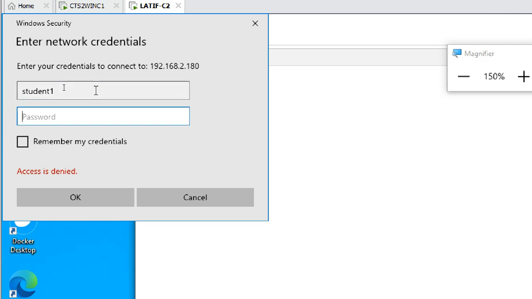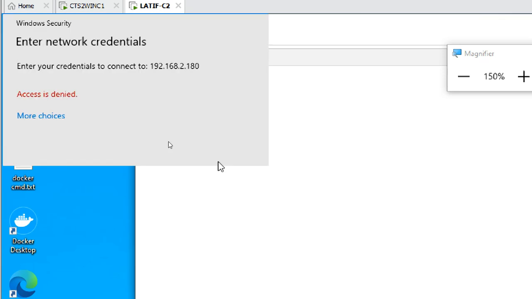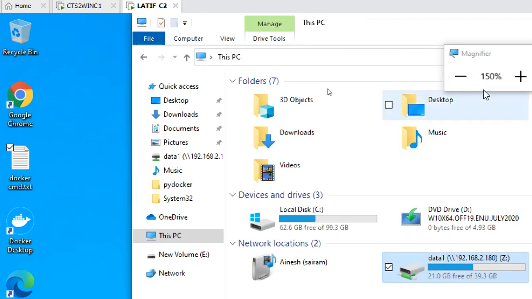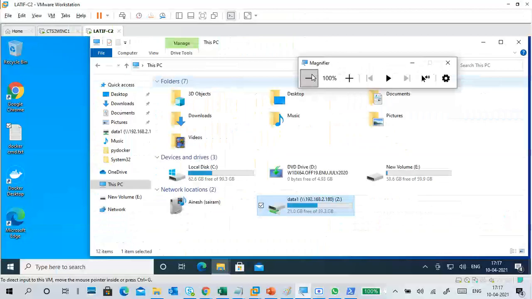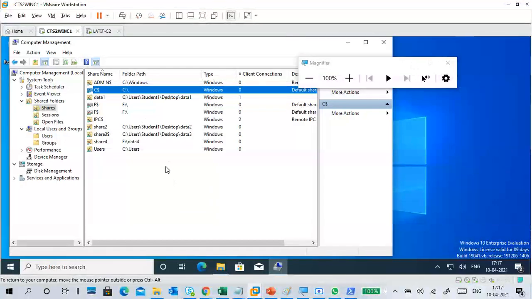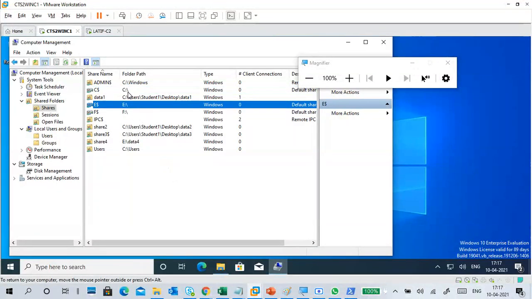That's why usernames and passwords are very important. Access denied is also there. Sometimes it will open, because security is protecting your E drive. Maybe you can try the E drive, F drive like that. How many drives do you have? You can try.